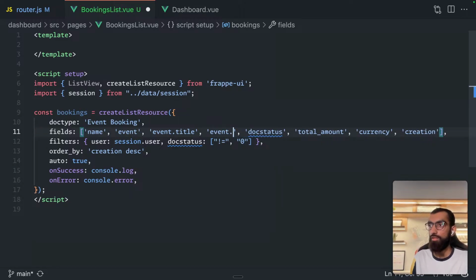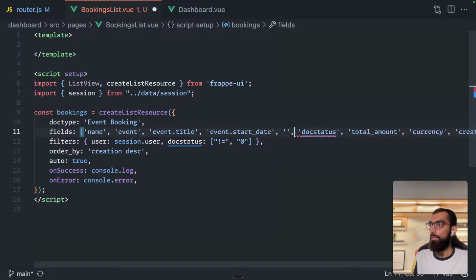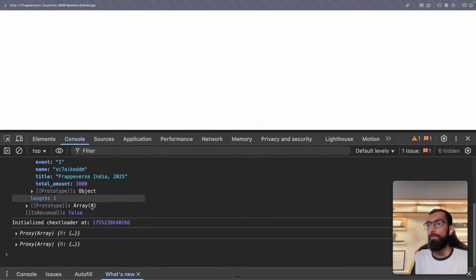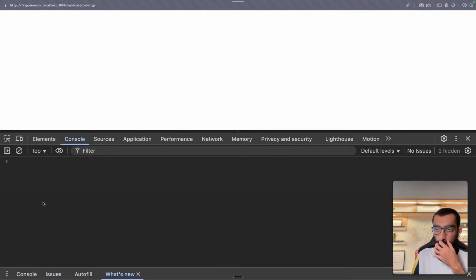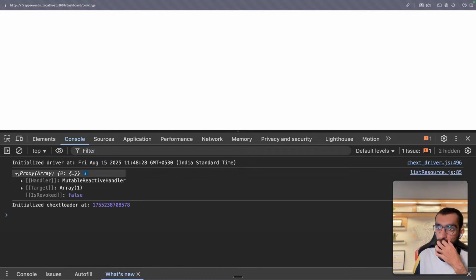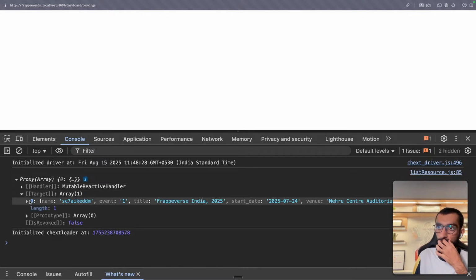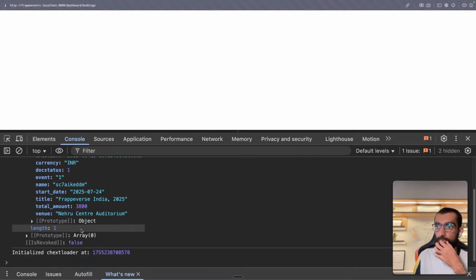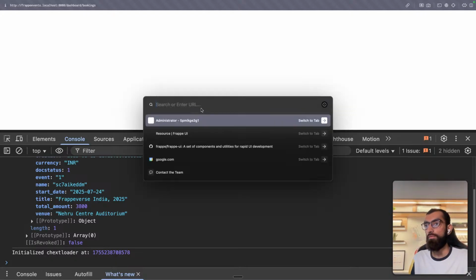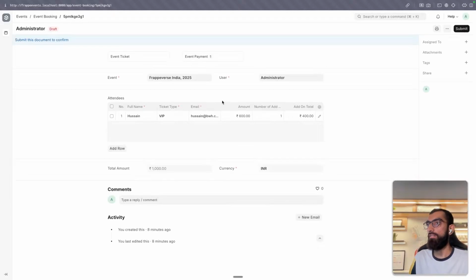Event dot start date, event dot venue. Cool. Yeah, Nehru Center Auditorium, start date. Cool.